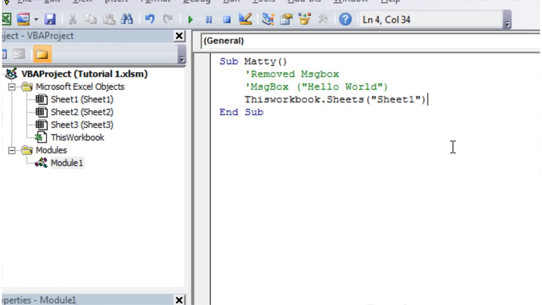We then want to reference the range within the sheet, so we put another dot and then Range, and again open brackets. You'll notice that on these ones I'm using open brackets. On the first one I didn't need to, and that's because ThisWorkbook is always going to reference the workbook that you've written the code in. So if you copy and paste this into a different Excel book, it's going to work on that one as well, and this is the one that I generally use most of the time. As we go through, I'll show you other ways of referencing workbooks.